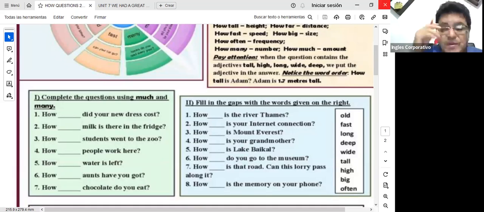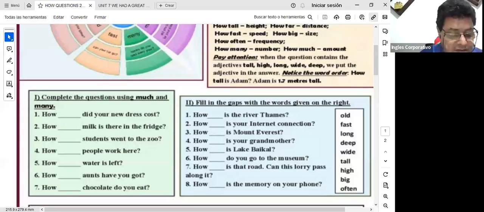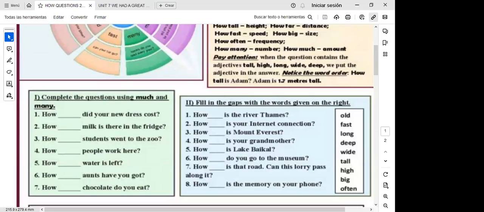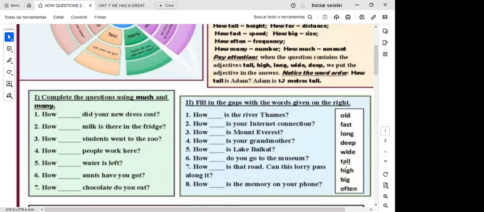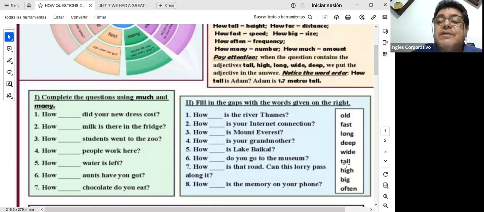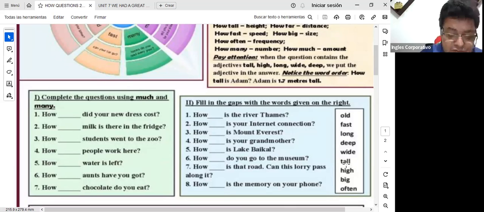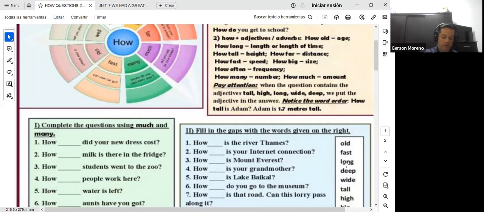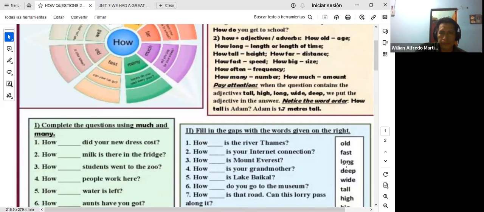Silvia Noemi Campos, I saw you somewhere else. Present, teacher. Good night. Okay, good evening. Stephanie Carolina Javier Barrera. Present. Suani Marilacy Hernandez Cortino. Present. Suani, where were you before? Welcome, you missed the last classes. Wilbert, Gabriel. Okay, that's everything. Wilder, are you here? Wilder is not here. William Alfredo Martinez Perez. Present, teacher. Good, thank you.